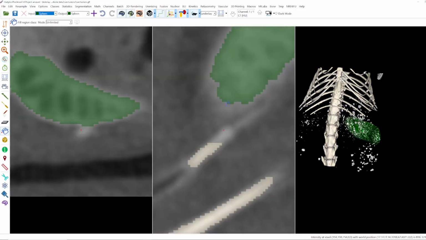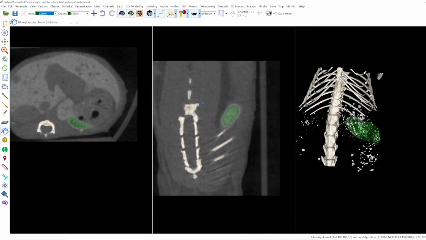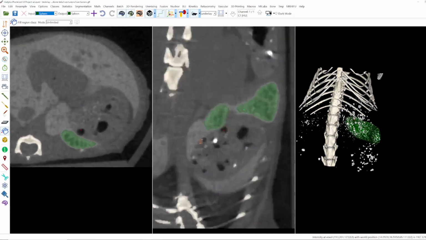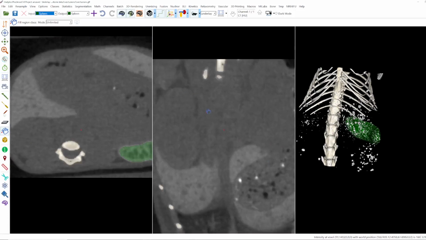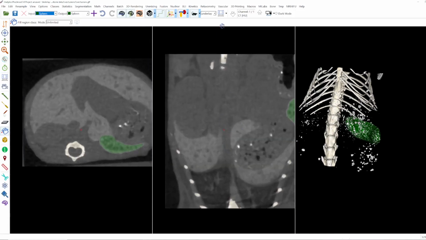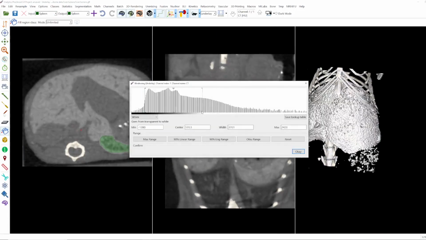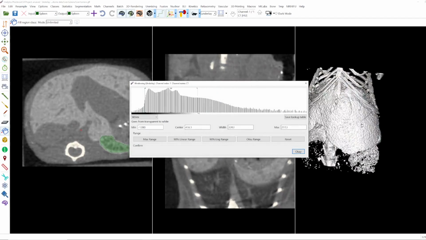Let me go back to the underlay. Before that I have to adjust the windowing, let me move it a little bit. And the new windowing around 500 is fine.